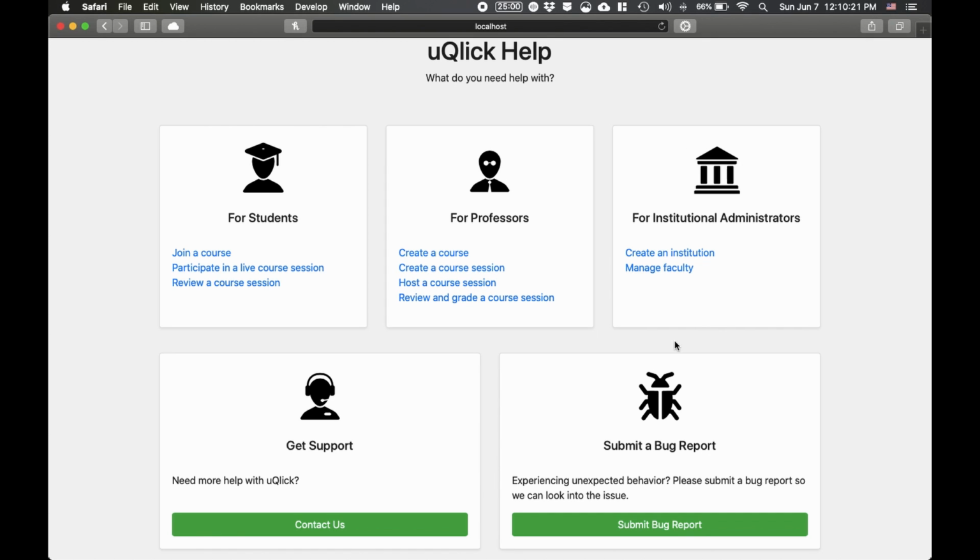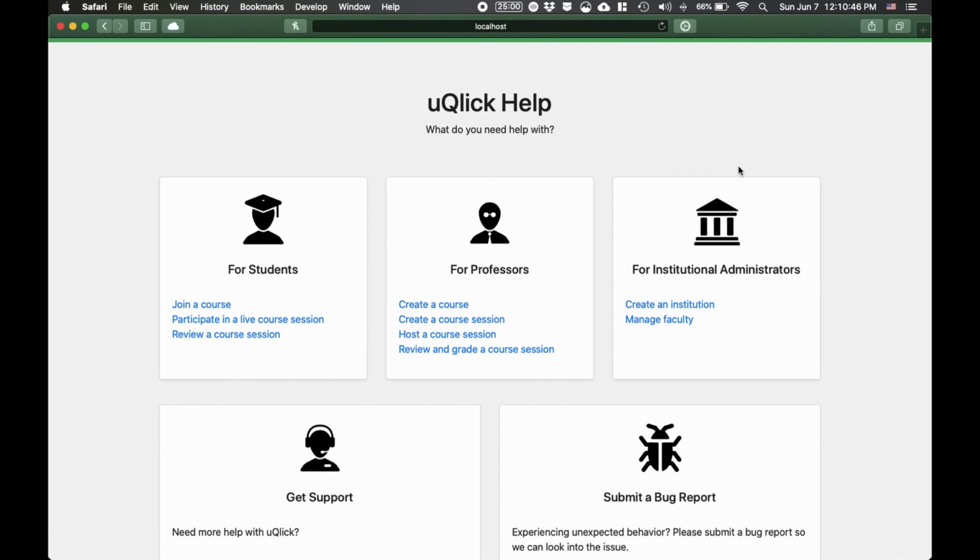Institutional administrators is a third account type that was created to manage institutions, because uQlick is meant to be a service that we could offer to multiple institutions or colleges or schools at the same time, whereas Clicker originally seemed to be built more for one school to use at a time. So the purpose of institutional administrators is to manage a single school and the professors and students within that school.